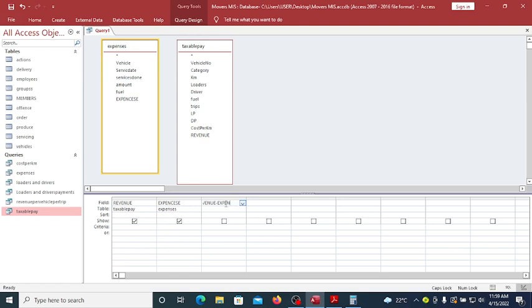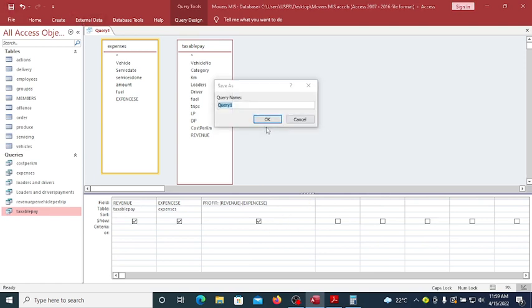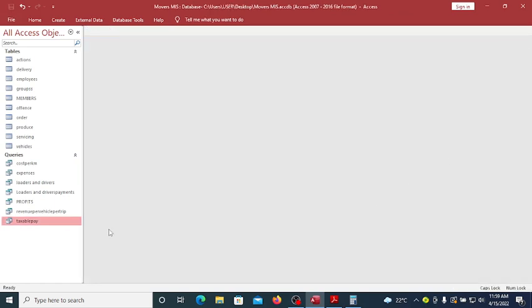Spelling must be correct as there. Expense. This one looks like that. If I need to copy that, minus that, I'll be in a position now to have my profits like that. So guys, you notice that almost everything on this project was querying. Therefore, basically, it is about querying.